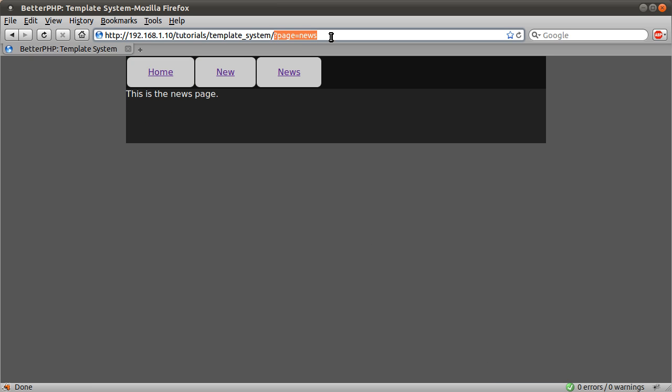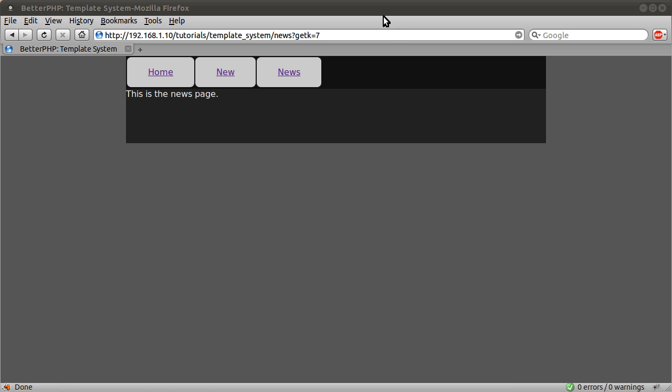Let's briefly talk about cleaning up the URL, which we're doing using a .htaccess file and mod rewrite, which is a module of the Apache web server. Pretty much all hosting providers have this enabled, so there might be an option in your control panel or whatever you use to enable it. This should work on your server, but basically what it'll do, instead of having question mark page equals news, we just have slash news, which looks a little bit nicer. And you can also add in other get variables like k equals 7. Let's just show you how to do that, I guess.